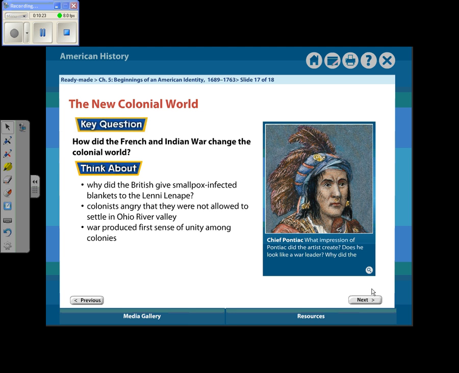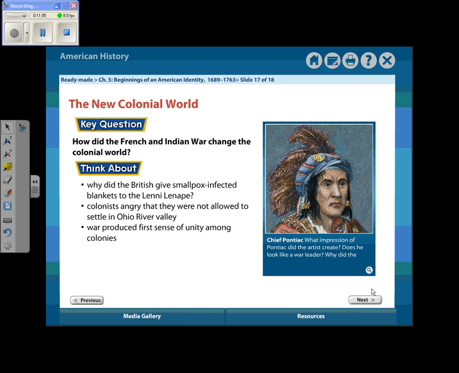And so Pontiac and other Native American leaders are going to start leading protests and raids against any settlement in the Ohio Valley. They take over all the forts. The three forts they don't take over, they do surround. And the British come up with a plan to try to eliminate one of the Native American tribes, the Lenni Lenapes, by giving them smallpox infected blankets. In other words, blankets that had been used at a smallpox hospital. They then give those to the chiefs from the Lenni Lenapes, and they take them back to the village, spreading the disease among them. Because the Native Americans had never had smallpox before, they hadn't built up any immunity, and so it was a very deadly gift by giving them these smallpox-infected blankets.